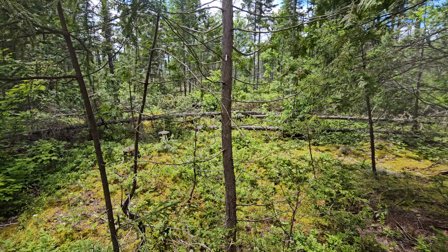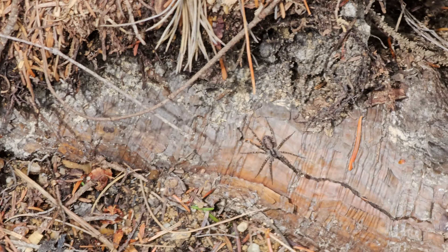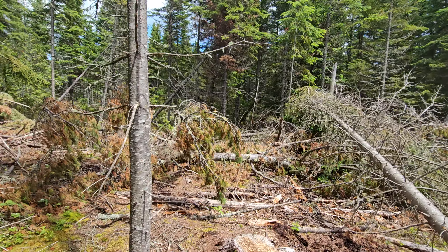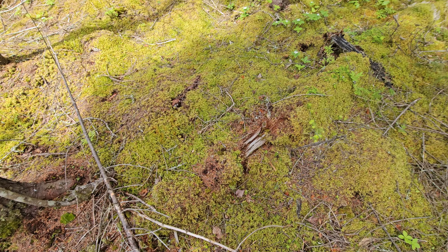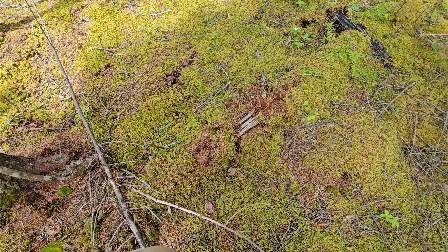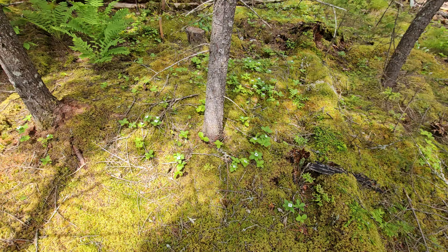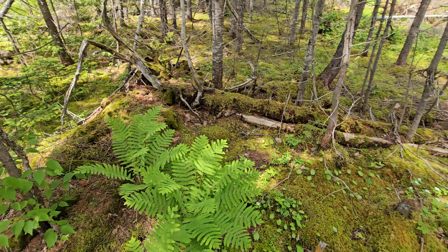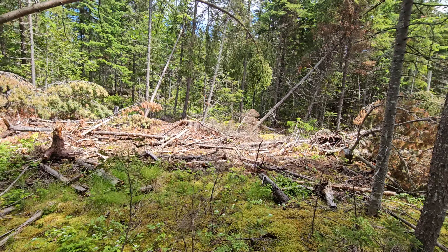They don't really have to be too neat about this because this part of the country has never had the wildfire issues. This stuff will all start rotting fairly quickly. You see all the logs here laying on the ground? It's probably from like two decades ago when they logged it. They left all the junk they didn't want laying here; the moss is taking it over, and these little trees you see grew back. See this uprooted one? It's probably been there on the ground a decade or two ago.